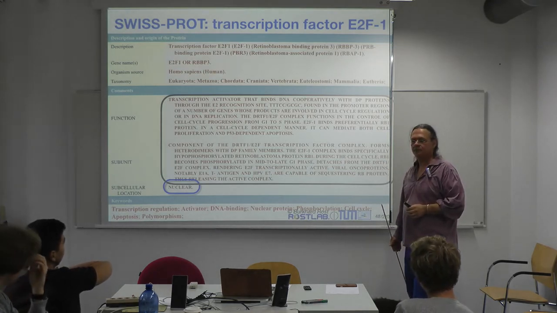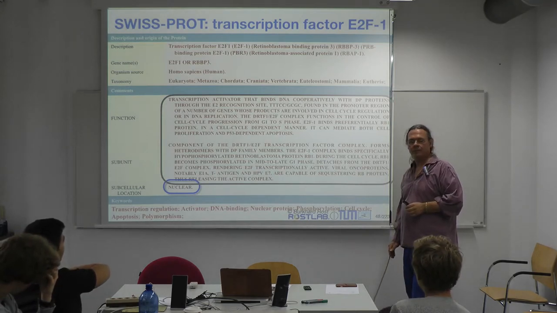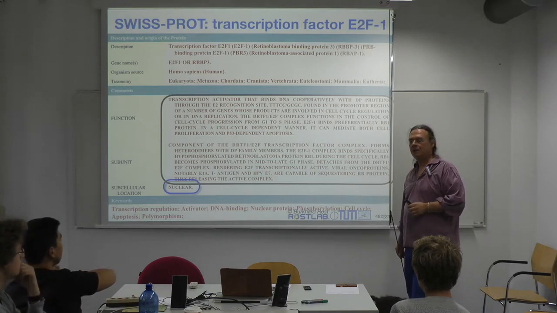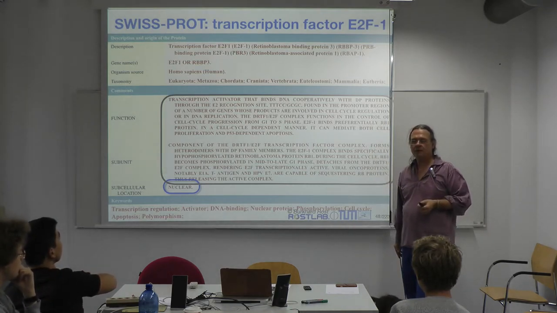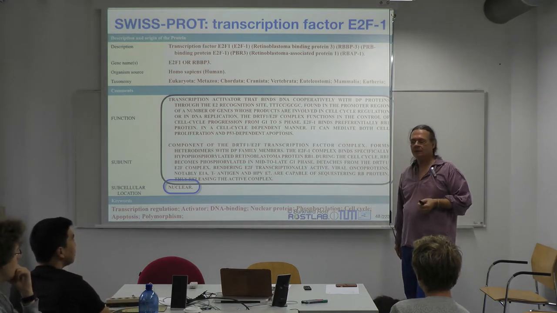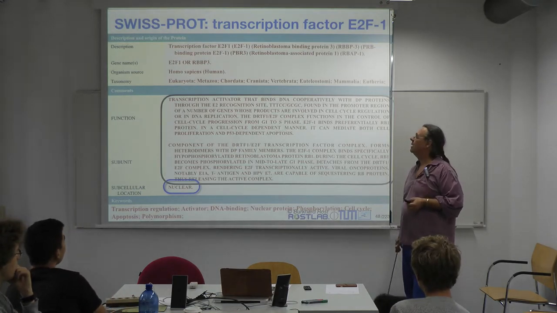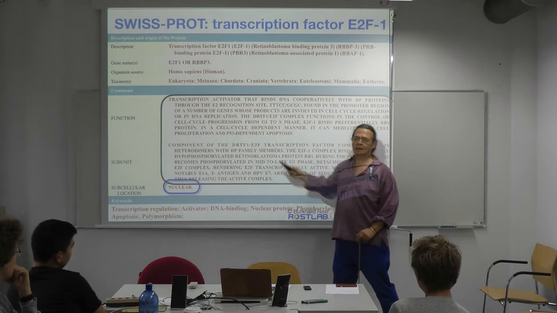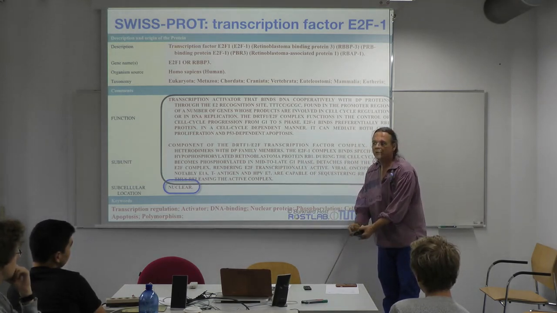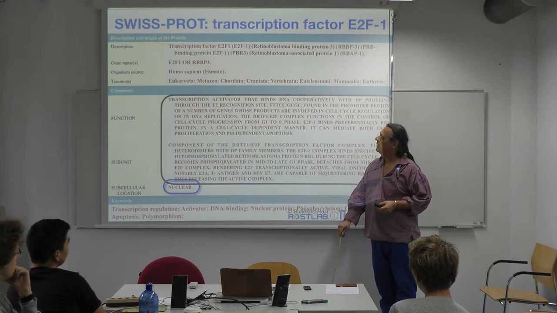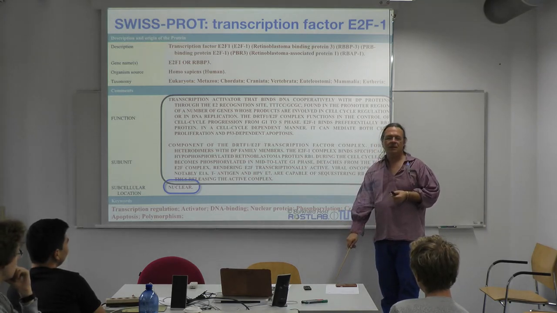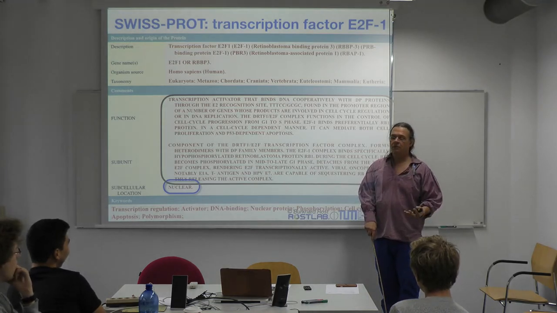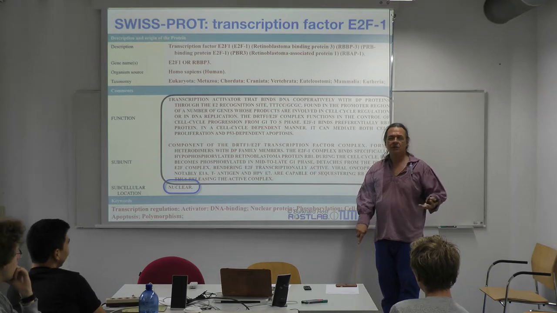But there's another issue. Just numbers, right? So we have 15,000 SwissProt records. I don't know, these are 50 words or 100 words. 15,000, it's big and sparse. But just looking at this record, you may stumble over the words that, of, a. So there are tons of words in there, but absolutely not informative. We immediately know, reading this, that these words will not help us. So there are more and less informative words here. So we should filter out what is totally non-informative.